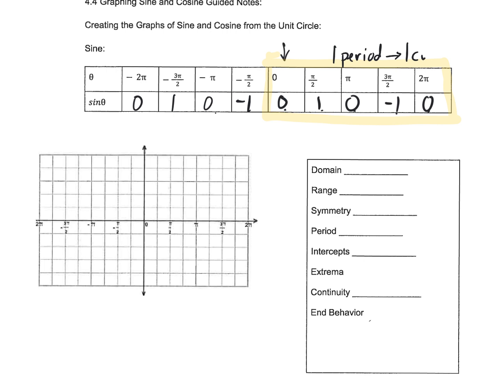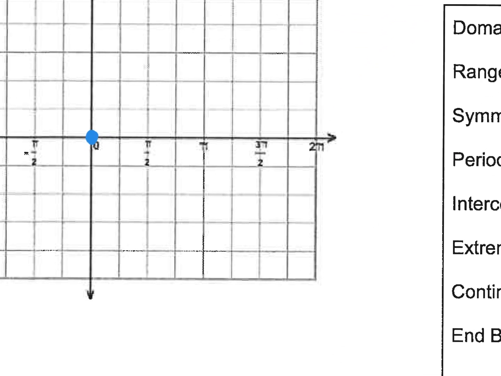Okay? So at 0, this thing is 0. Do you agree? At pi over 2, notice my graph. If you'll notice, your graph is done in pi over 4s. This is pi over 2 right here. So pi over 4, pi over 2, 3 pi over 4, pi, and so on. And then 3 pi over 2. So every 2 spaces is one of the tick marks on your unit circle, isn't it? Do you get it? So at 0, and we'll say this is 1, and this is -1.